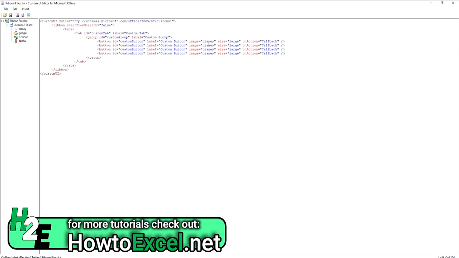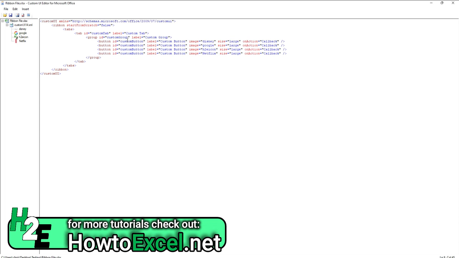And I'm just going to show you how these different icons look, because they're different sizes. Mine I've kind of worked on to make sure it displays well. So now the one thing you want to do anytime you've modified the ribbon and you're about to save it is click this validate button just to make sure that the code looks okay. And here we get a message saying the custom button ID is already used.